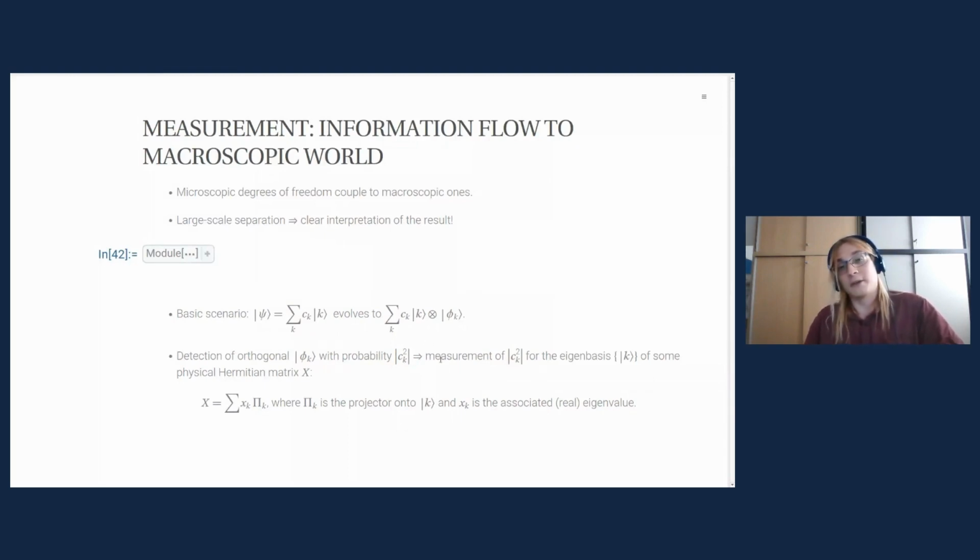And there are various different interpretations of quantum mechanics, but the fact still remains that that's the thing we observe. We can always only observe the absolute value of the coefficient squared in a certain orthogonal basis of the system we are trying to measure. So we often interpret this basis of orthogonal vectors as the eigenbasis of some Hermitian matrix in this reduced finite-dimensional subspace, so that the physical operator matrix X can be decomposed in the eigendecomposition as a normalized projector onto one of the states, times the real associated eigenvalue.